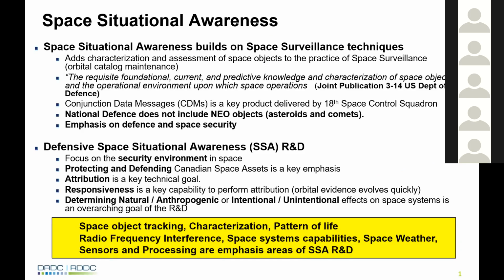Space situational awareness, or SSA, is based off of the old NORAD practice of building an orbital catalog. In the original days, Russia and the United States had to track space objects because a re-entering space object into Earth's atmosphere looks a heck of a lot like a re-entering missile. So in order to prevent an unintentional nuclear response, both of those countries maintained space surveillance sensors to watch Earth-orbiting satellites, and to make sure that if a reentry event occurred, it didn't invoke an unnecessary and unintended response by either nation.